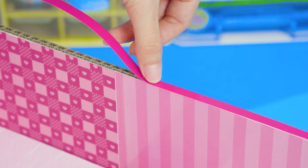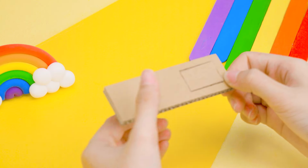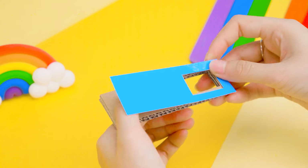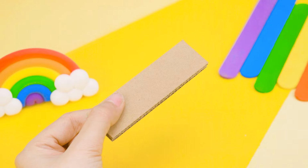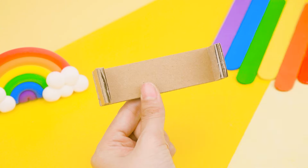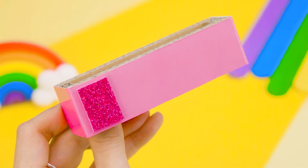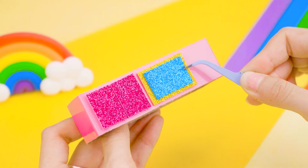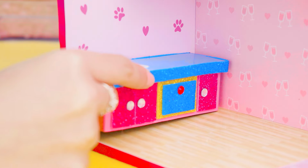Now complete the frame of the house by gluing the cardboard border. First, I will build a kitchen for this house. Making a kitchen cabinet from cardboard, gluing them. The kitchen cabinet is finished. Put it here.